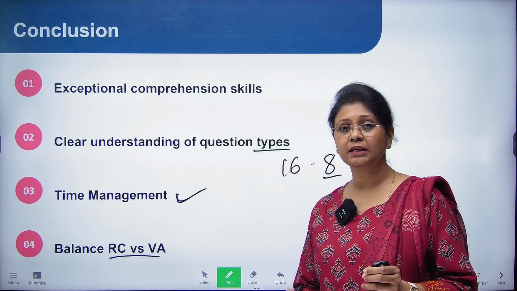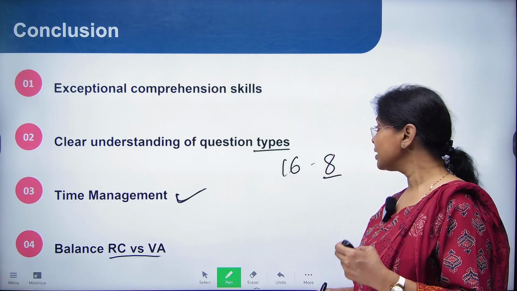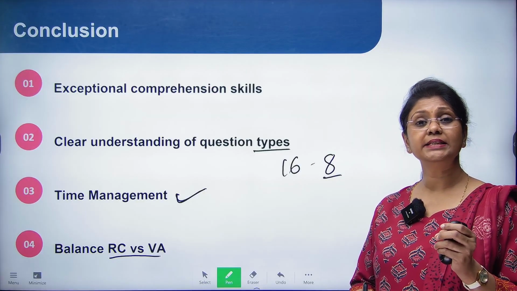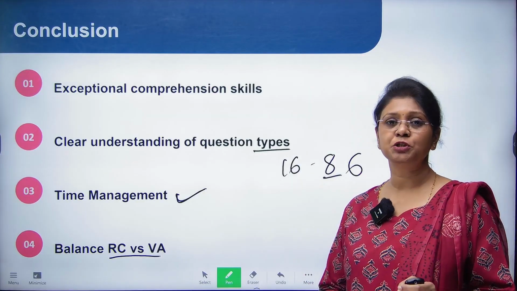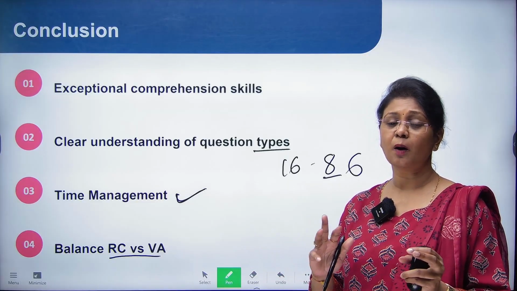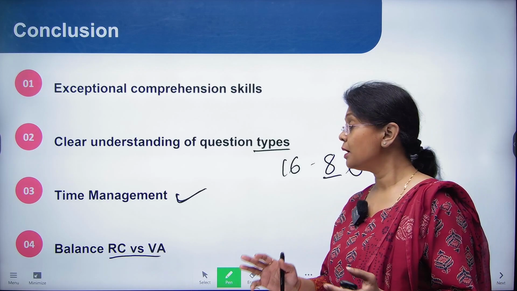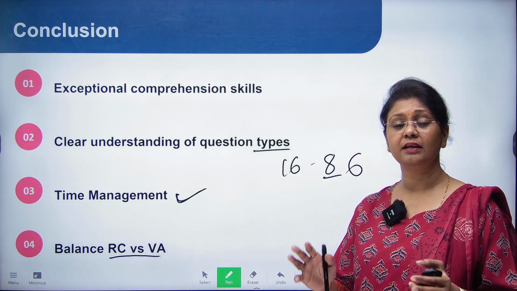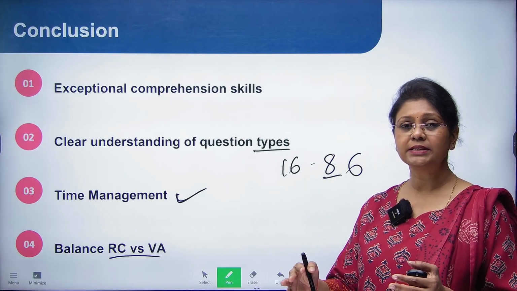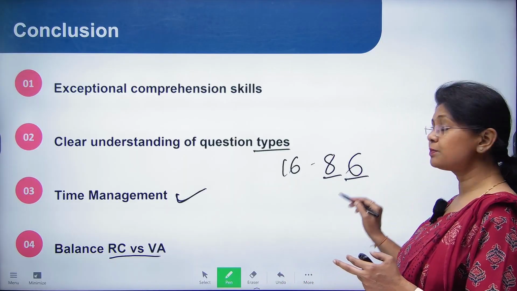The reason I am telling you this is because in last year's paper, because I attempted the paper here, out of these 8 questions of verbal ability, 6 questions were pretty manageable. So RCs were tricky, the options were close, and some of the time we were not convinced with the answers. But yes, verbal ability questions were pretty straightforward. The answers were clear if you knew how to navigate the choices, how to understand the concepts, and how to eliminate your choices. So this was pretty manageable.